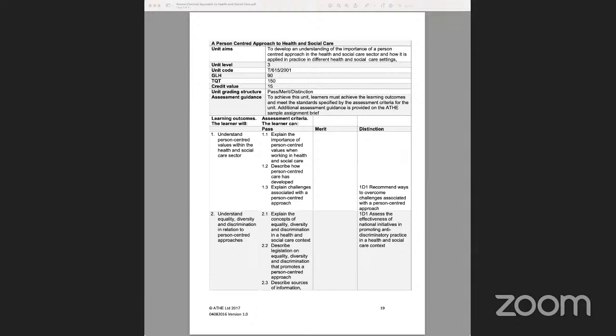Now, in 2012, the Health and Social Care Act was passed, which made it a legal necessity that all staff working within the NHS focus on the needs and goals of the patient. That is where the person-centered approach actually became important. We will learn about this approach and its background in a bit more detail in Learning Outcome 1, so I wouldn't want to go into a lot of detail right now because I'll be repeating myself when we discuss the assessment criteria.